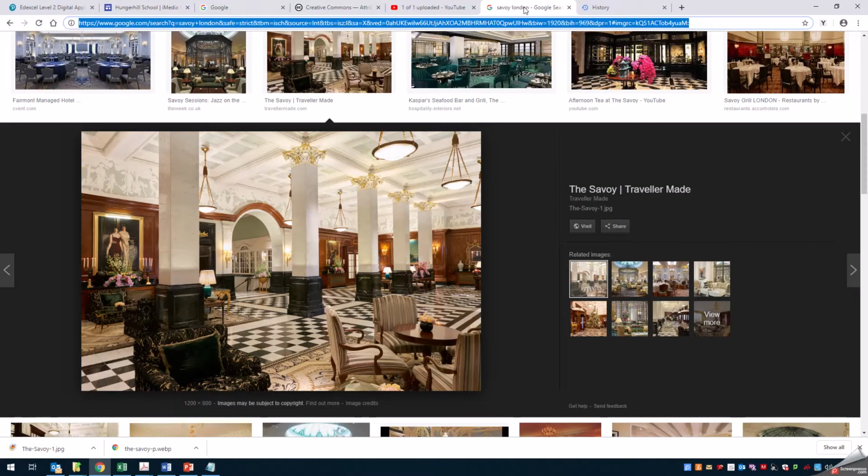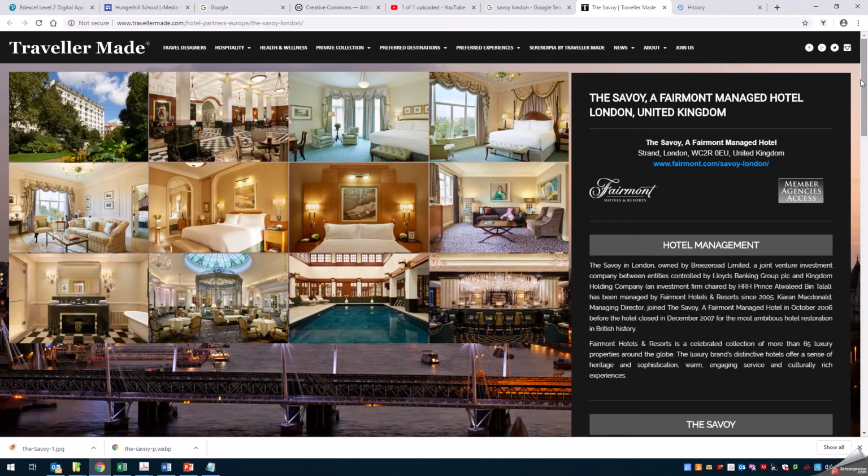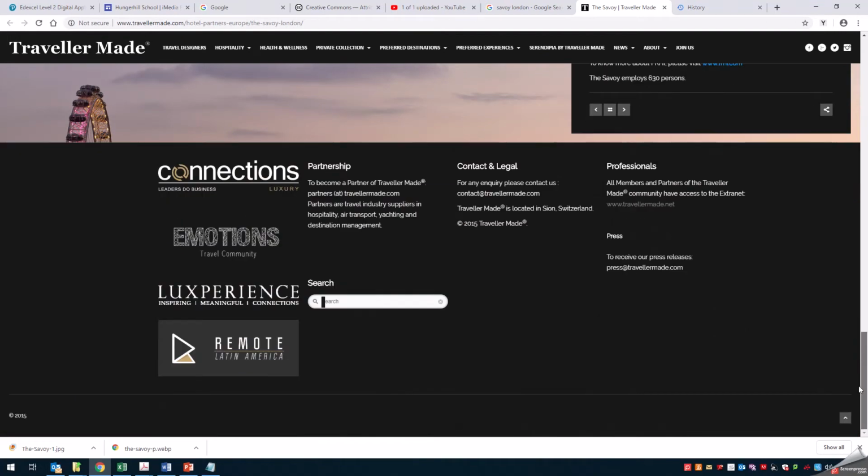Now for the legal issues, for our copyright information, what we need to do is go back to our search and then visit the site. Now if you visit the site, the first thing you want to do is scroll to the bottom and see if there's any information about copyright. So you can see, usually down here, there we go, copyright for that website. If you're not sure, if you can't find any information, the best thing to do is assume that it is copyright and say that that is the owner there.